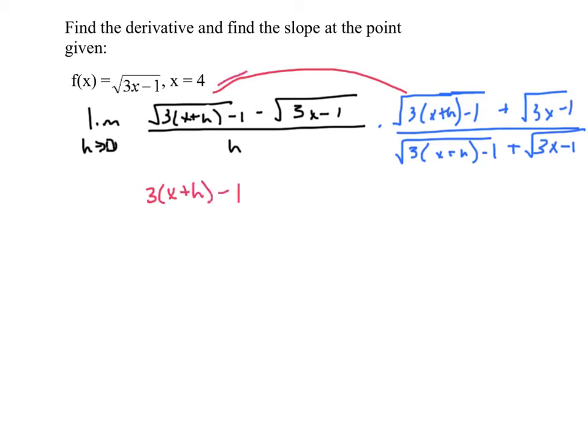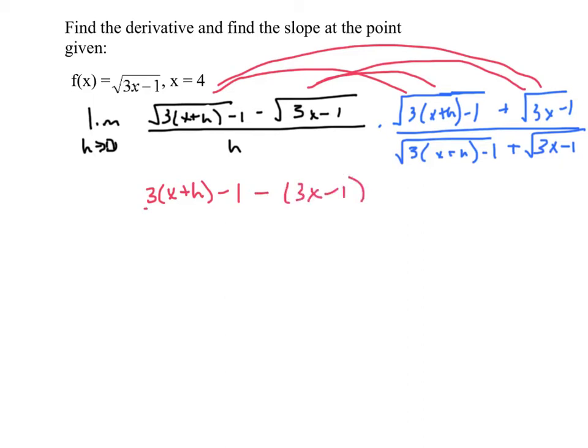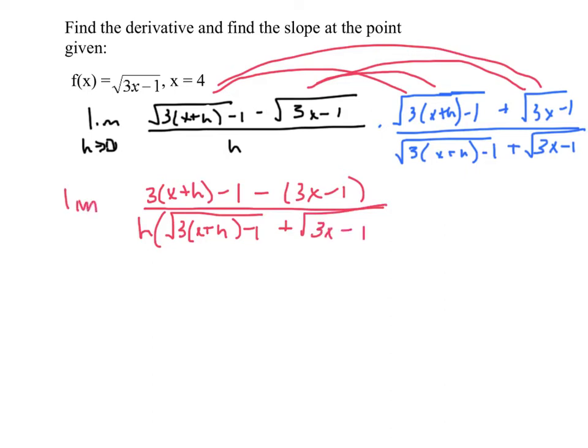Well, then I multiply the first and last terms together, and that's pretty ugly until you see that I multiply these two together and I get the same thing but opposite. So they cancel out. Then I multiply the last square root. That gets rid of that, so it's just minus 3x minus 1. The bottom, of course, I've made uglier. I'm not actually going to multiply it out. I'm just going to leave it just as it was. We're still doing the limit as h approaches 0.